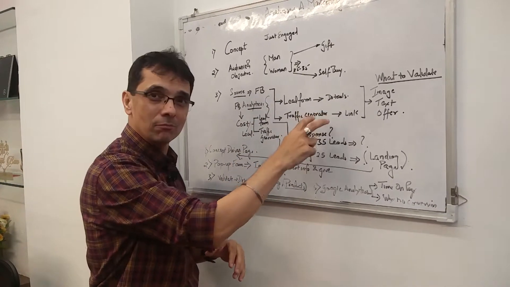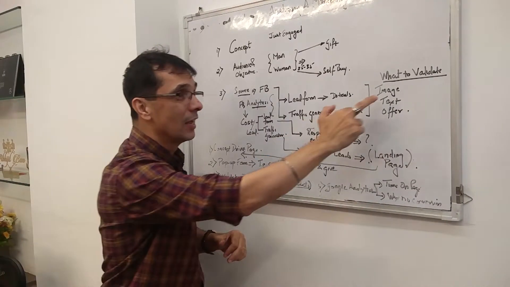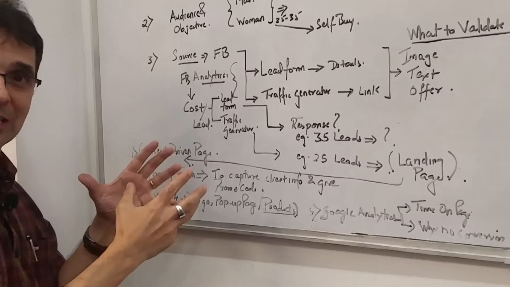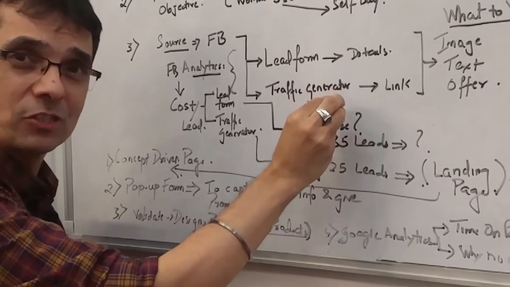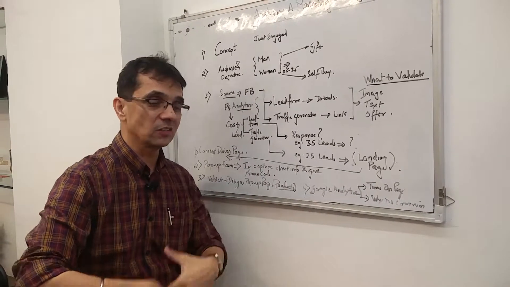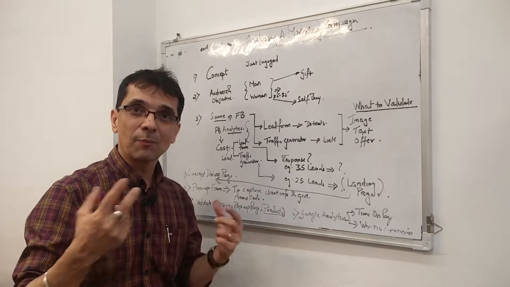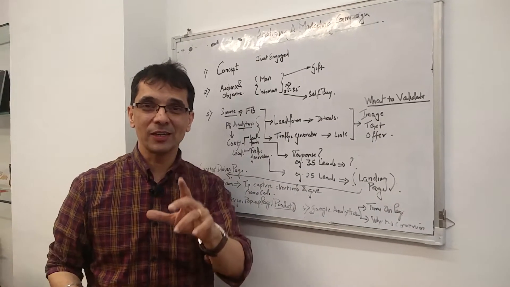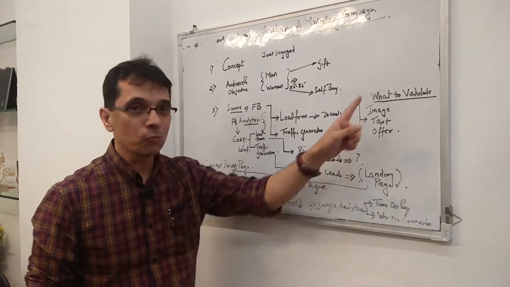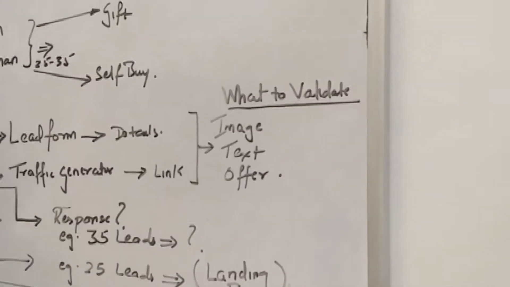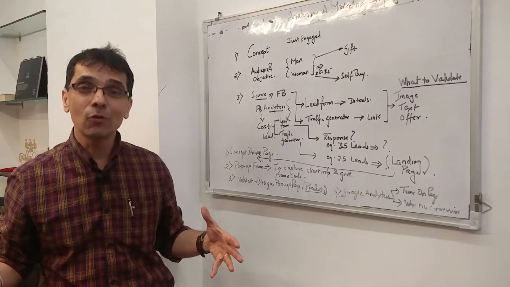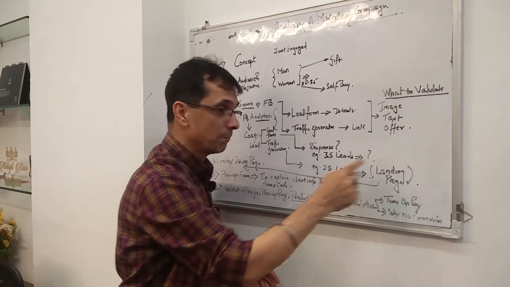What do you analyze when you look at the lead form? First thing you analyze in your Facebook analytics is the cost per lead. Cost per lead for the lead form, cost per lead for the traffic generator. If you don't get enough leads, you've got to look at the image in the form, the text, the offer. All three need to be looked at properly and keep tweaking because that will help you get more leads. If you have leads but the cost per lead is high, you got to rework your campaigns - all three need to get re-looked at.